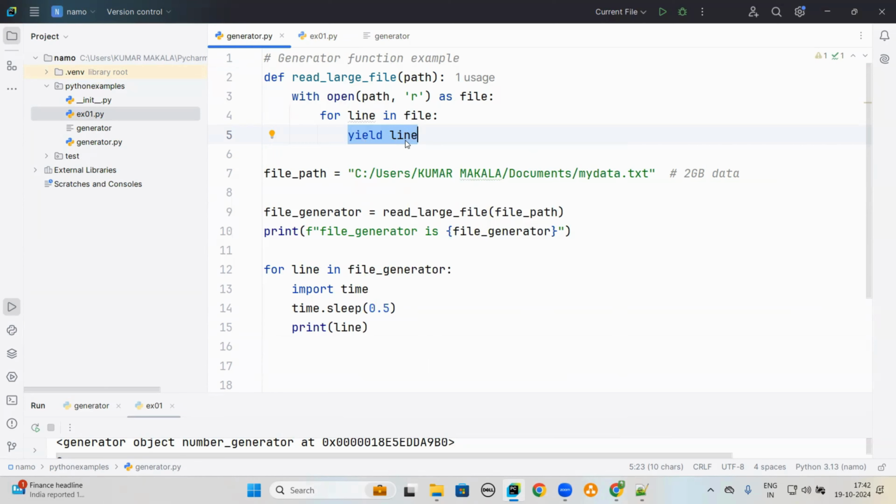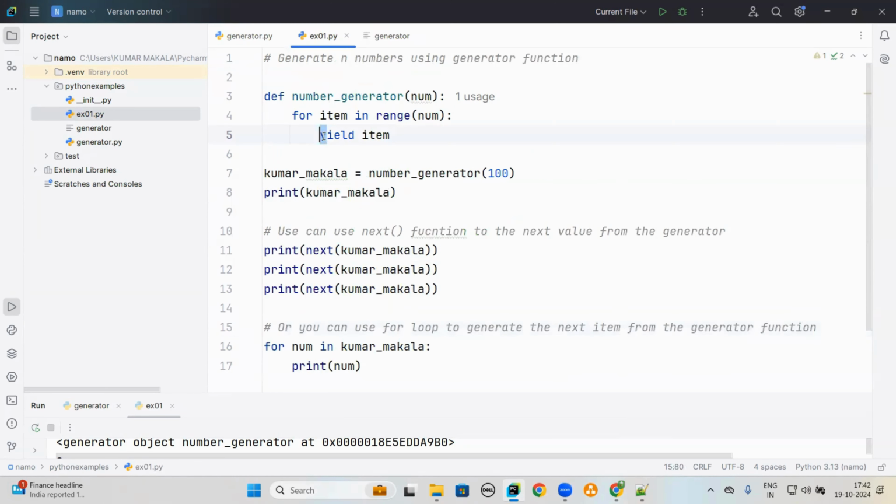You'll be using yield of line the same way here also, same example. By using yield only, we are creating a generator object. If you remove it and say return n, see what it is now. There is one more question. What's the difference between return and yield? Return means it exits from the function.